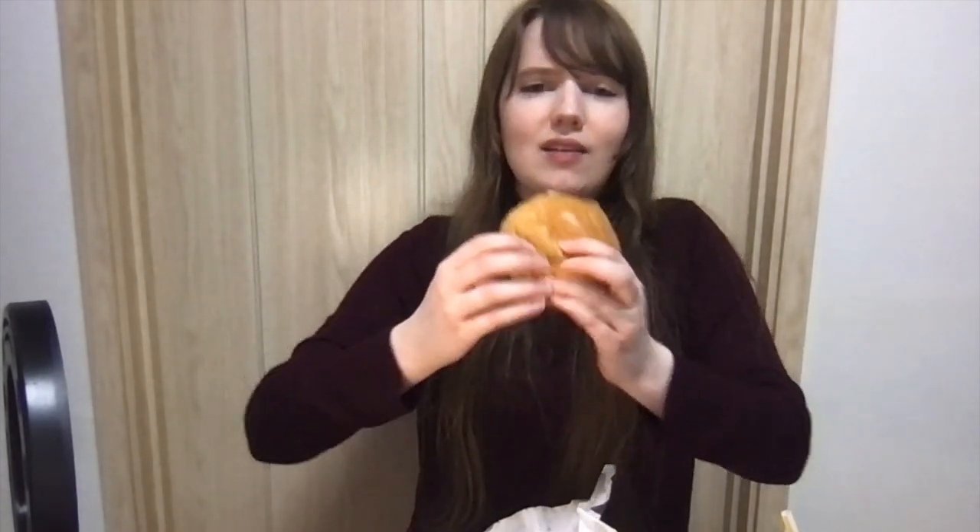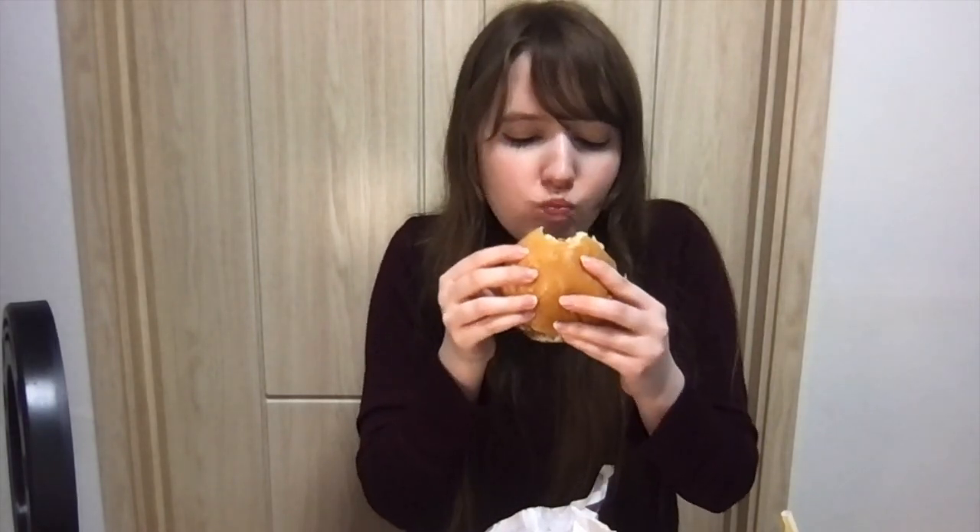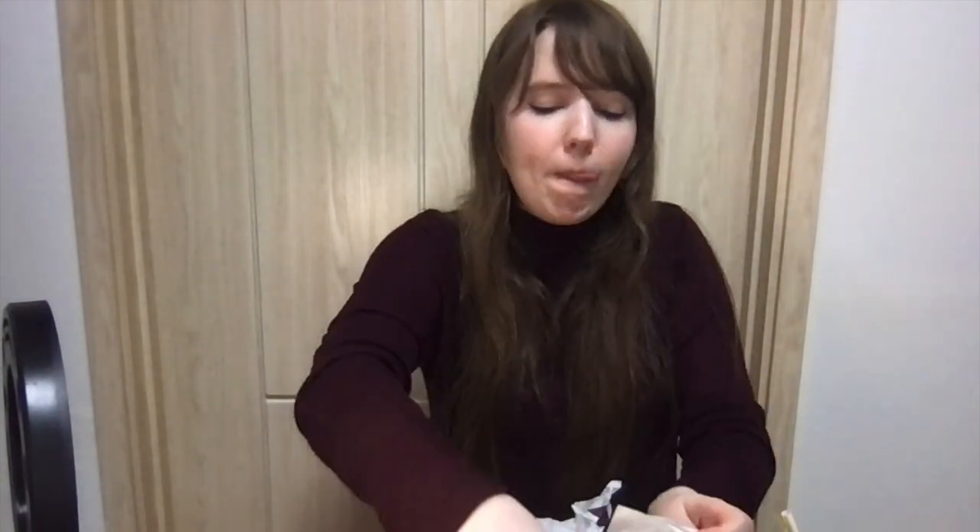Next I'll try the bulgogi burger. This looks quite messy actually, and I've never had this before either. You can see the yolk inside the egg. I think the egg is really good with the bulgogi burger — it almost feels like the bulgogi burger needs the egg to balance it, because it's quite sweet with the bulgogi sauce. I do prefer original bulgogi to a bulgogi burger, but I wouldn't mind having that burger again.